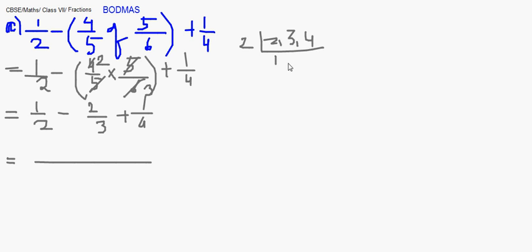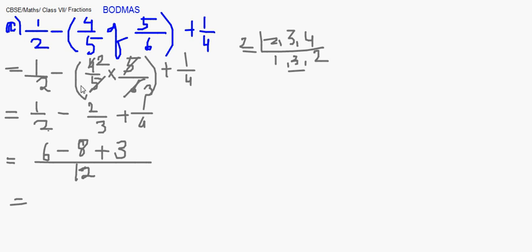If I do it using the division method, I'm getting this. So 2 into 3 is 6, 6 into 2 is 12. So our LCM is now 12. Then it is 12 divided by 2, that's 6 into 1 is 6, minus 12 divided by 3 is 4, 4 into 2 is 8, plus 12 divided by 4 is 3. So it is 6 minus 8 plus 3.